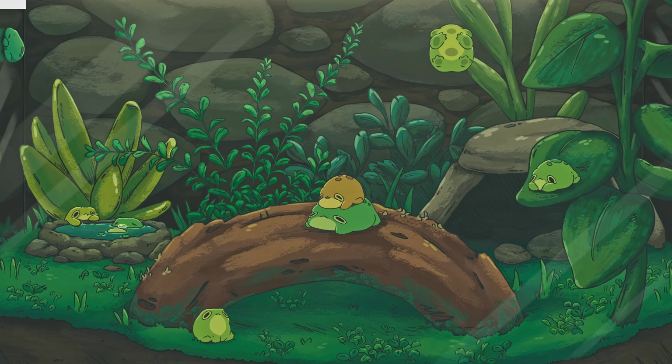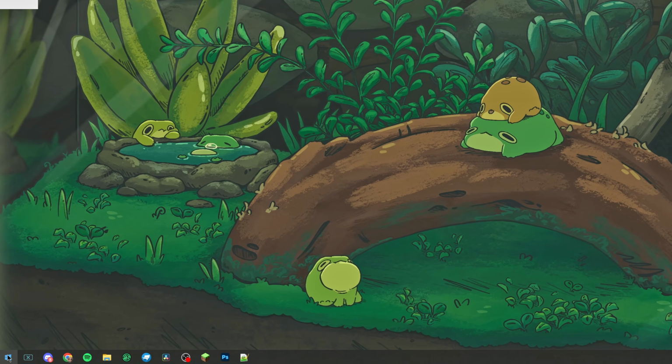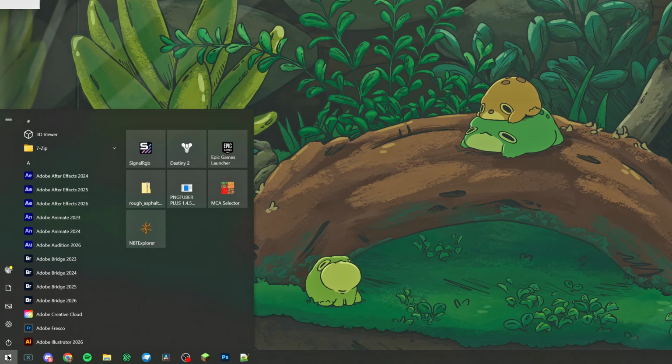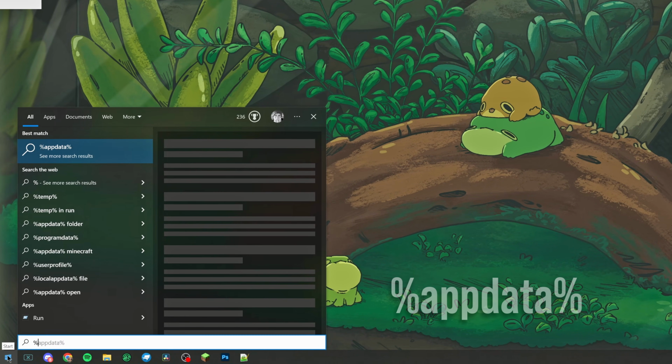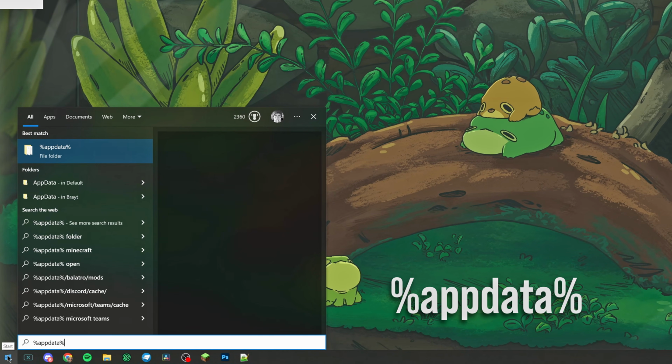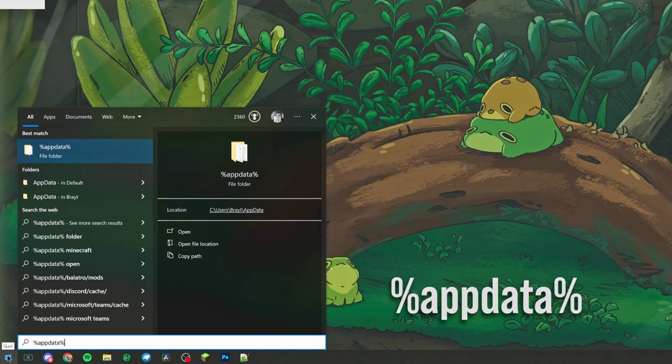Go ahead and save that somewhere easy to access, like your desktop or your downloads folder. With that successfully downloaded, we now need to get it into the folder of the world that we want to use our models in. If you play with the Java Minecraft launcher, the easiest way to access your files is to either hit the Windows key in the lower left corner here, or by hitting the Windows key on your keyboard, and we're going to search for %appdata%, and then we're going to hit enter.